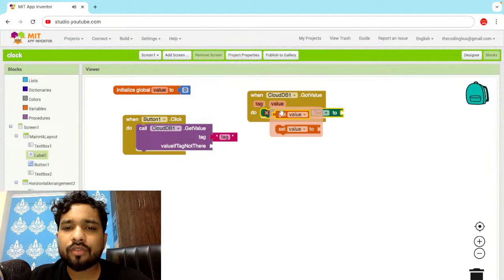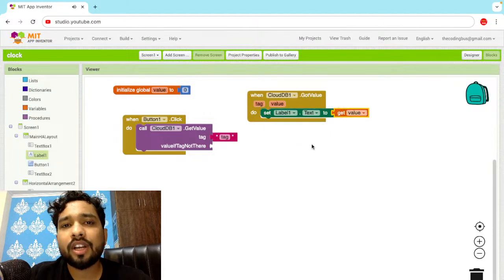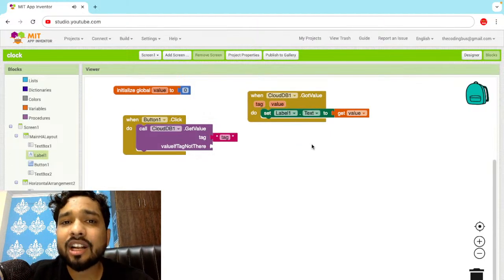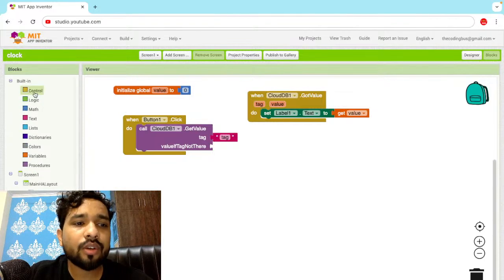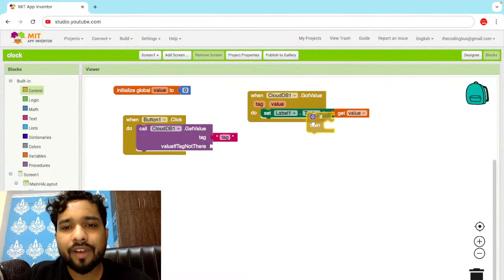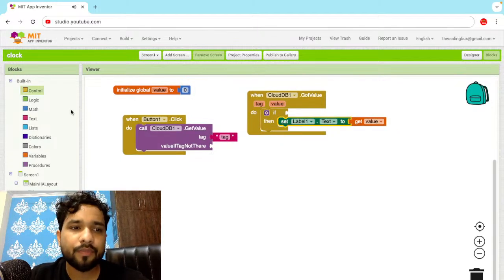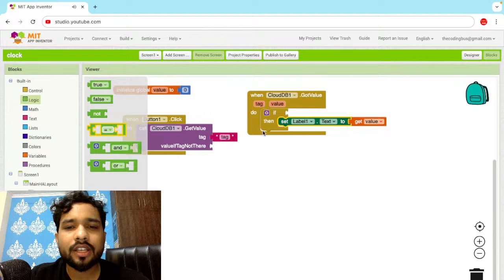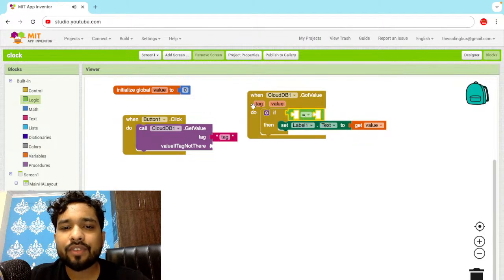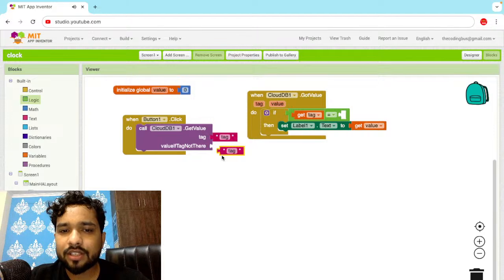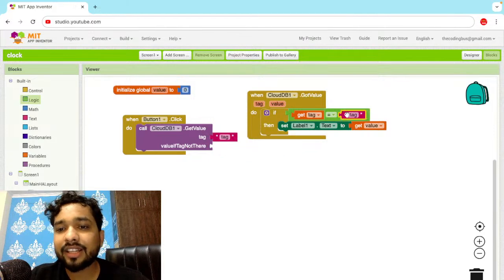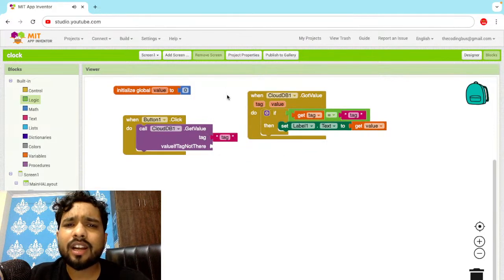but that will not work. We need to use some condition here, whether the actual tag is there or not. So for that we need to use control and use the if-else condition here, and under that condition we need to use that label. And you can use the logic like this, and check whether the tag value is equal to the actual tag that I needed, yes or not. If yes, then that will display the value. So there are a lot more things.